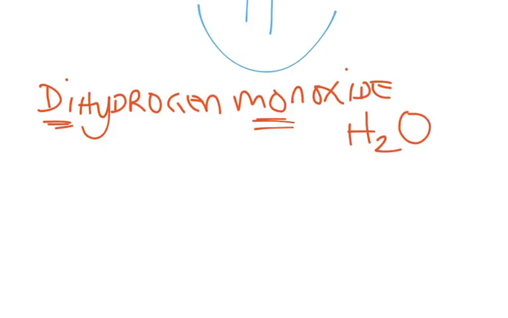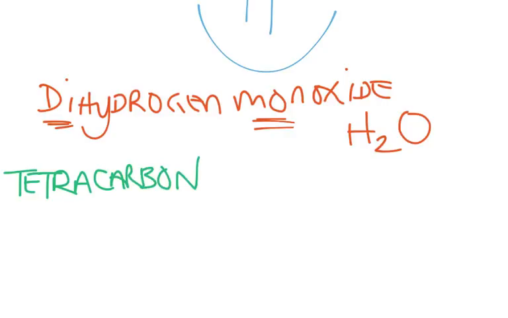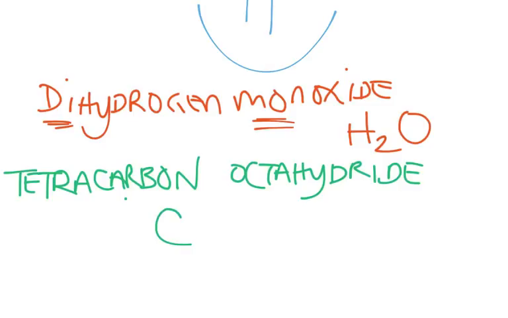Even when it's something ridiculously complicated like, you know, tetracarbon. Let's see, what's a good one? Tetracarbon octahydride. It sounds so complex. Dude, carbon is a C, hydrogen's a H, tetra is a 4, octa is an 8. Done. So always do your covalents first. They're easiest, so focus on the easy first.